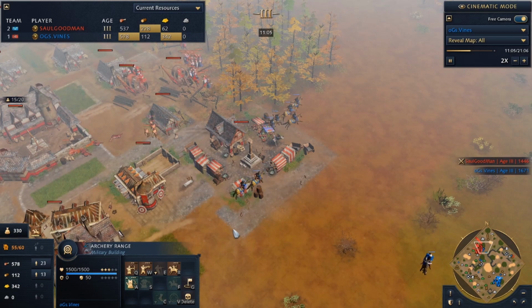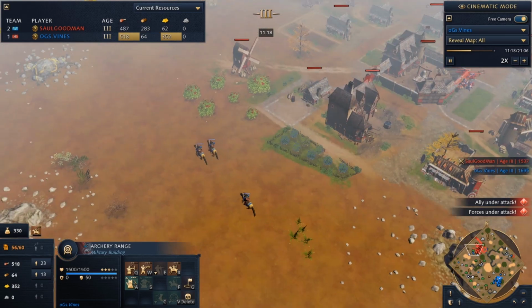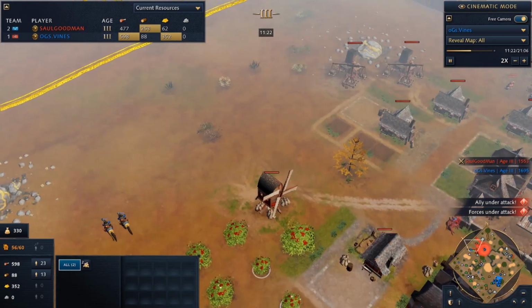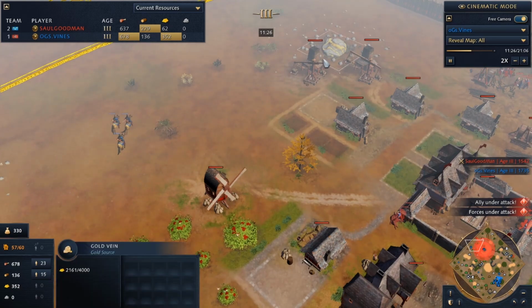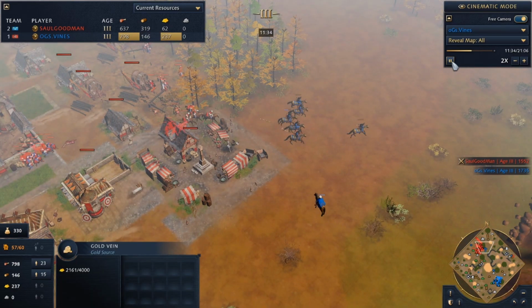So you see me going to these pokes and stuff like that, trying to kill workers, do a little bit of damage here while getting some flanks in. He can't even mine these berries, right? He has to go off gold completely. And you can really just see how oppressive this build is.